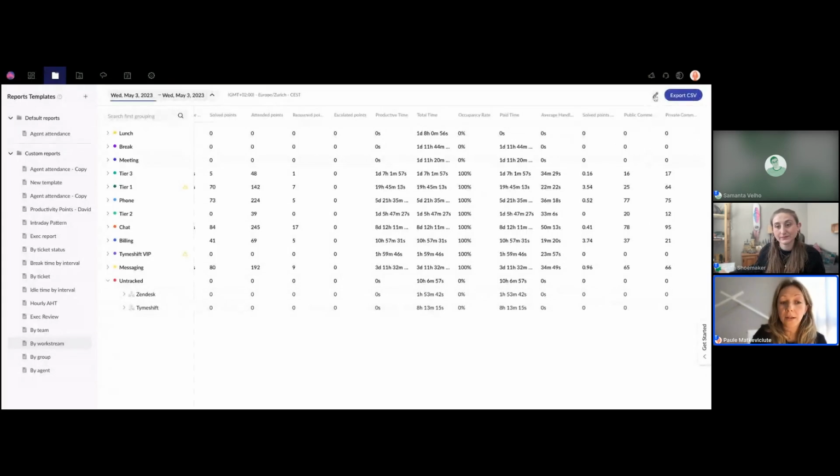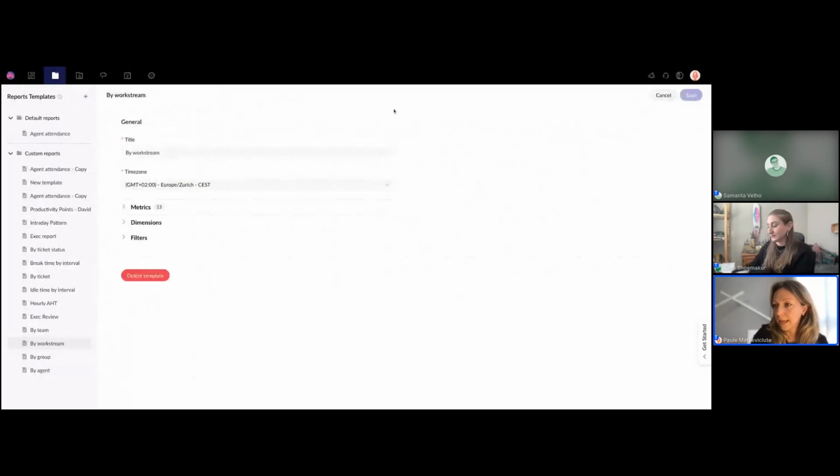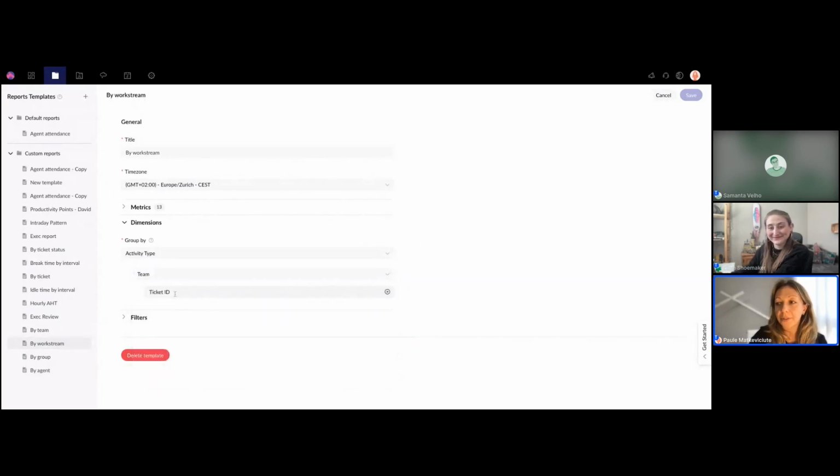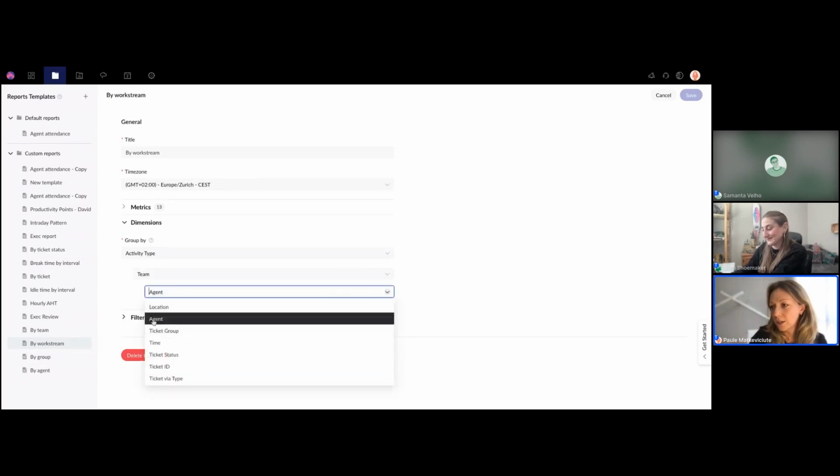No, we don't. So if I wanted to see actually who tracked that untracked activity, I would click on the pencil, and then in the dimensions section, I would be able to actually make some changes. Oh yeah, and quick note, it's a great example. So if you notice, we had the activity type untracked, then the second level was the team, and the third level in this case was ticket ID. Untracked time does not relate to any ticket because the untracked time is actually being idle, not working on any tickets. This is why it didn't show up. So I would want to change that instead of ticket ID into agent.